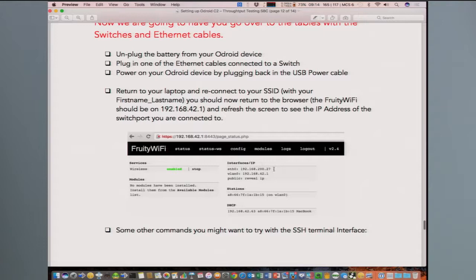And then at that point, we have a bunch of commands you're going to play with. So, Donald, do you have a question? Sorry, that's loud.